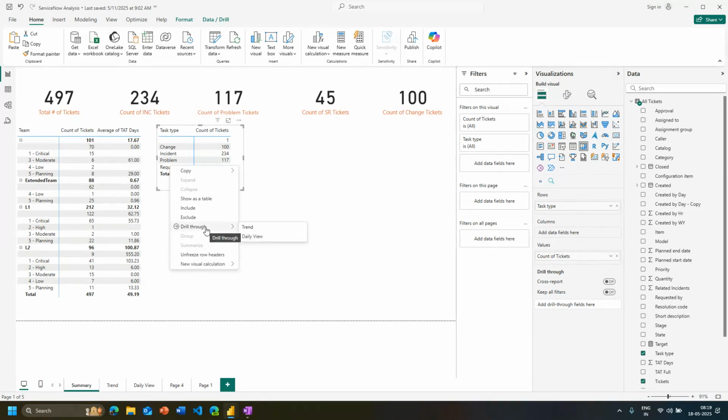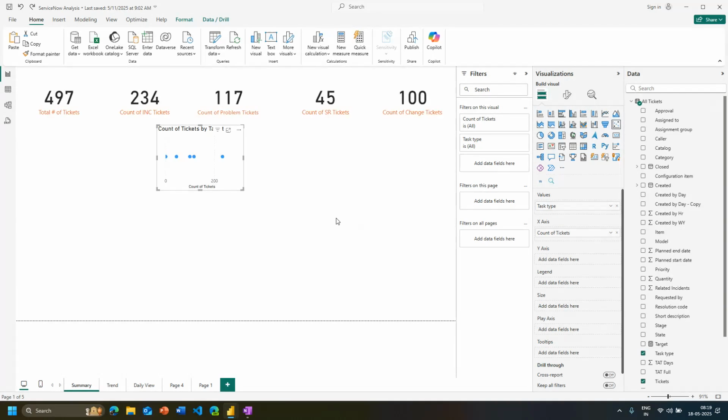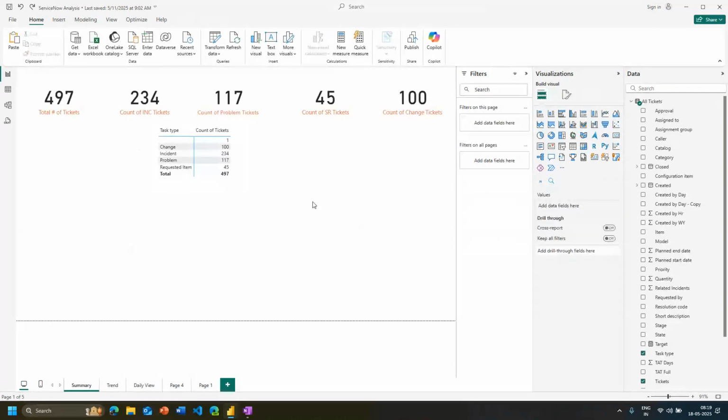Now the other one, this is the scatter plot. Again, for a scatter plot we can plot it on XY with three data points especially. We need to have one more data point. We only have two data points, so our graph would be very much flat. I need one more data point to have it spread across like a true scatter plot. But for now, let's not do that.